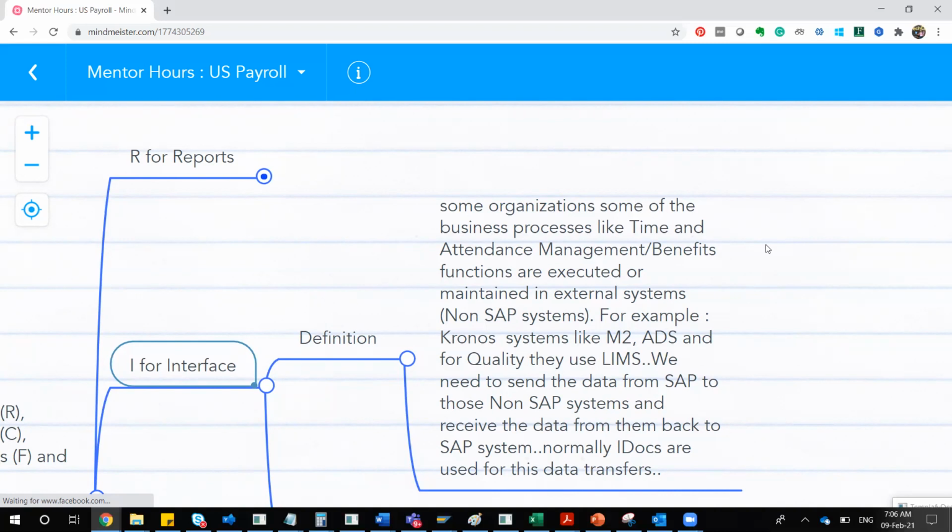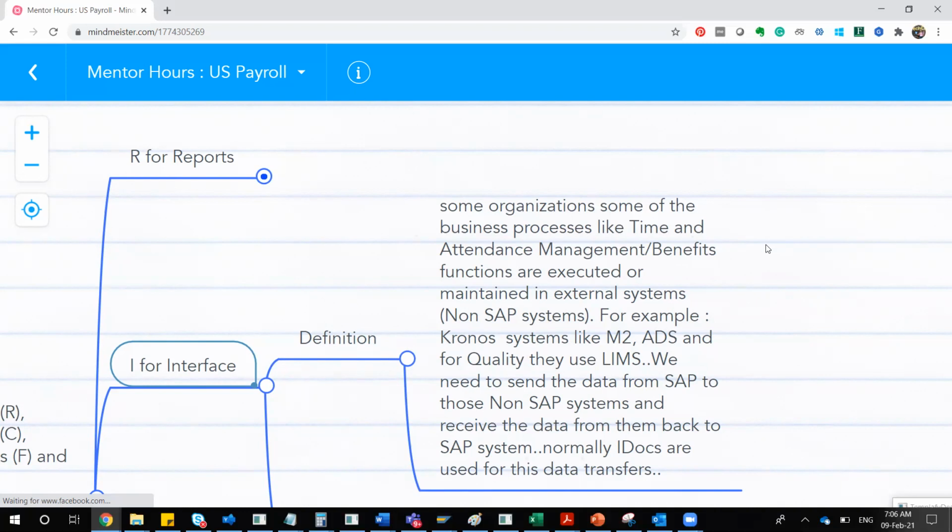From SAP, the employee ID goes, because you need a unique identifier to communicate between the two systems, SAP and Kronos. That user ID is mapped across the systems. Suppose you have a user ID of 1234, and the same ID is maintained in Kronos.